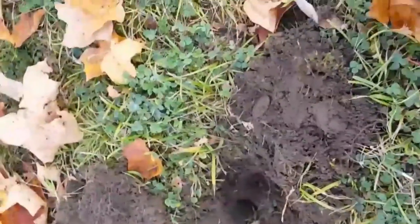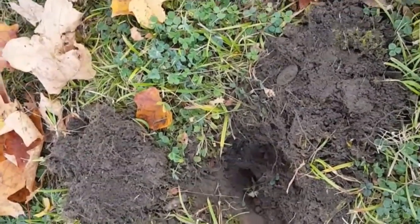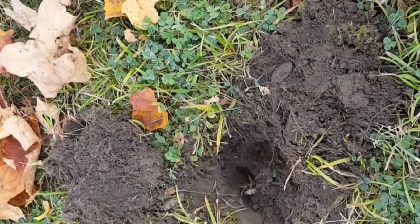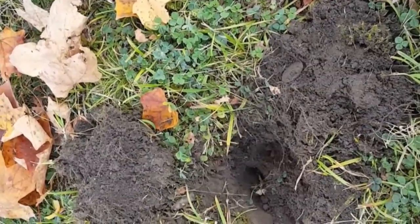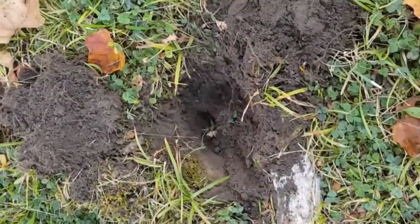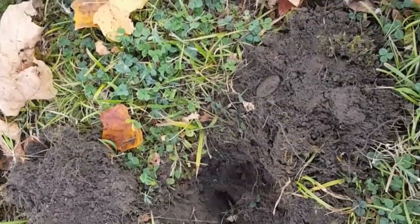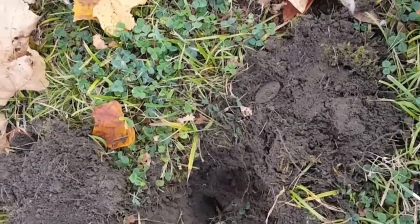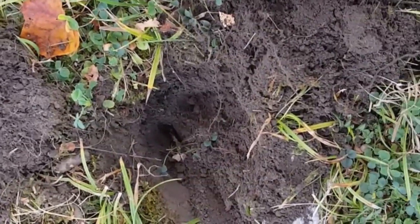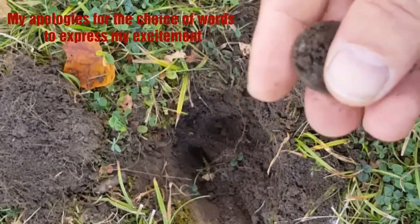So I'm in this quiet countryside. I still didn't make it to the school, but I'm detecting along by an old cemetery. I got this route here, got a pretty decent coin-like signal. Getting a little bit high, so I thought it might be a quarter or a bottle cap. But it looks like a quarter. I don't know yet what kind. Quarter size at least.